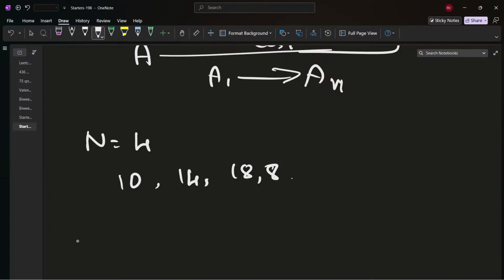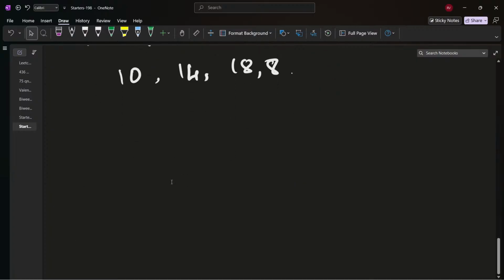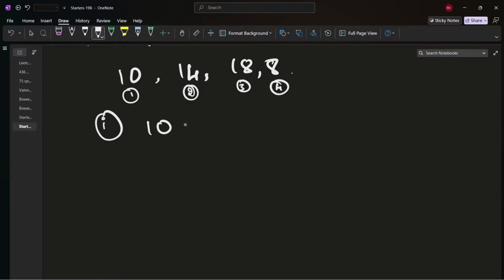So now we'll take the different cases here. First case: we'll consider this is the first vase, second vase, third vase and fourth vase. So there are 4 vases here. Now if I take the first vase, the cost is going to be 10 plus 14 divided by 2, which is equal to 10 plus 7, which is equal to 17.